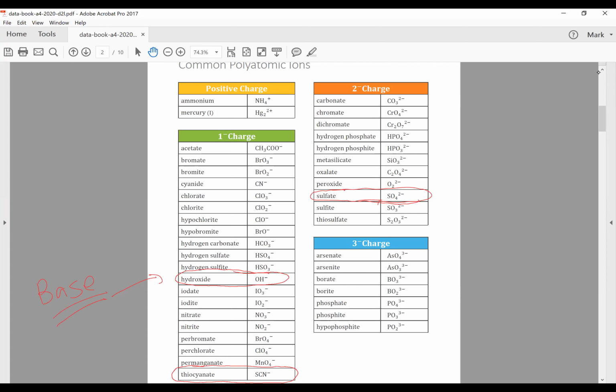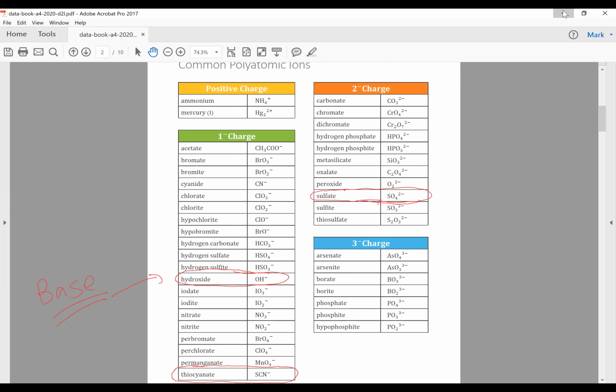Now, there's another one that I don't see here. Chloride, I think that's what it was. It's not here. There's chlorate, there's chlorite, there's hypochlorite, but there's no chloride, which means that must be Cl from the periodic table. So let me write down my anions. Thiocyanate, not one that I use a whole lot. We do have it in the lab though. It's SCN1-. Sulfate, SO4 2-. Chloride, I'll do that one in a second, and hydroxide is down here.